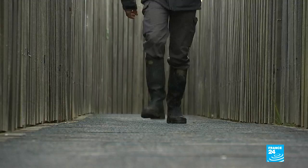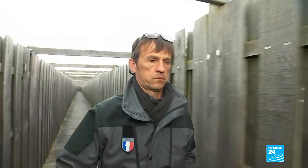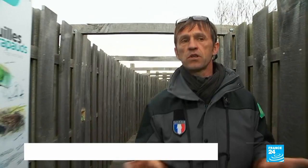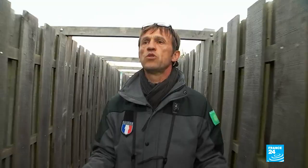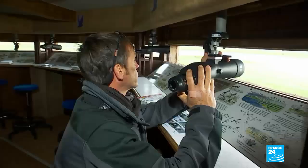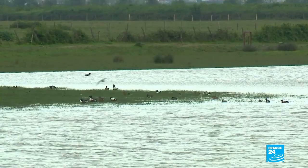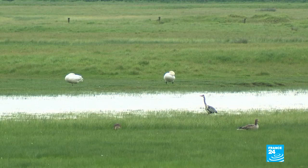Some 50 kilometres further on, Hugues is preparing to settle into his hideout and pull out his binoculars. The birds that live in these marshes are hunted for more than five months of the year, so they're naturally very shy. The aim of the game in order to see these migratory birds is to move in a very hidden way. This is the observatory at Saint Denis du Perret, where the landscape has changed now that we're in the more dried-out part of the marshes — a nature reserve that's particularly popular with migratory birds.